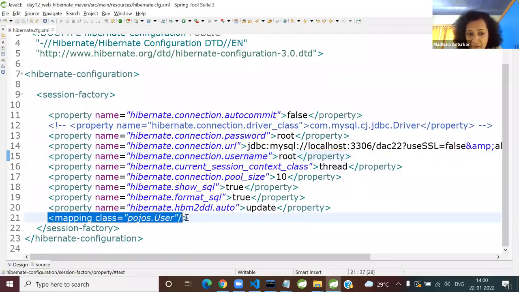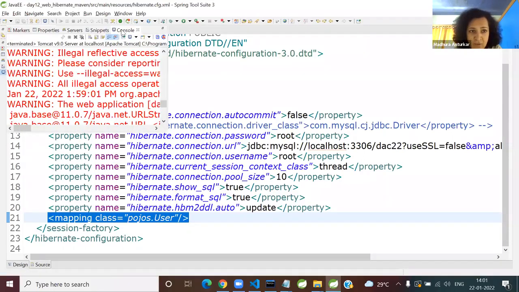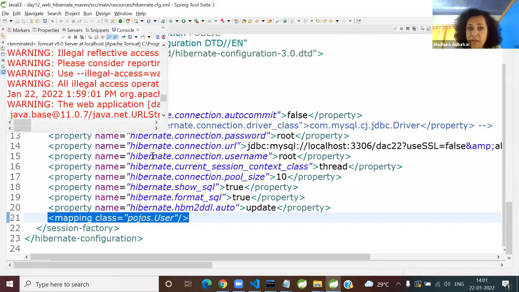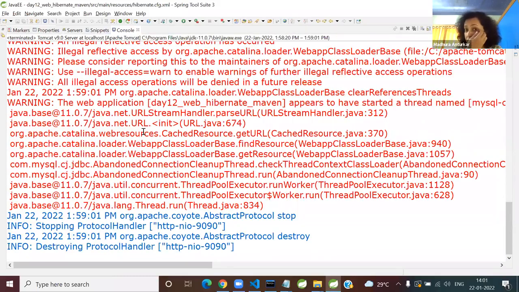Does it have a mapping entry of pojos.user? Don't add anything else. Keep only pojos.user. Exists or doesn't exist? It exists? Okay. So now, do you remember what was the first step we used to check in Hibernate? Only bootstrapping. You remember the bootstrapping where the session factory, that connection pool was up and running. So guys, please look at the console of your web application and tell me, have we yet bootstrapped? Is the Hibernate framework up and running or not yet?